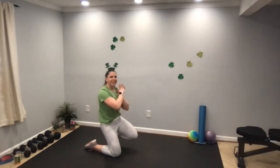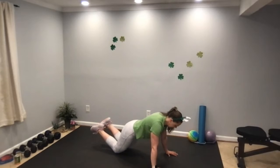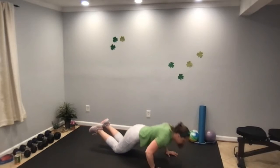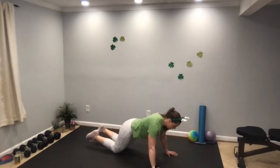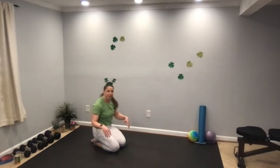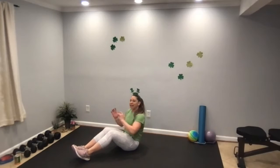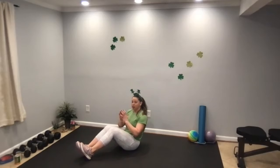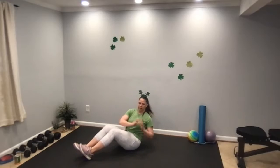Now we have pot of gold push-ups. So you can perform your push-ups on the knees or toes. Seven pot of gold push-ups. Ready, set, let's go. One, two, three, and seven. And we'll stay here on the floor for our rainbow twists. So leaning back, twisting side to side. Seven reps on each side. Ready, set, go. One, two. And seven.